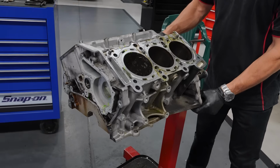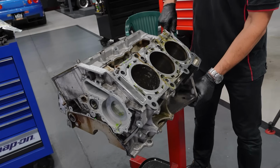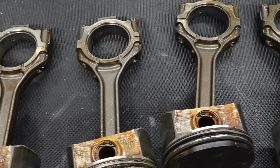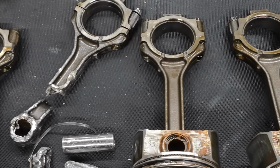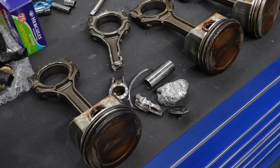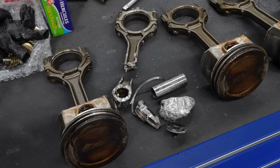Look forward to it. So once the guys from CID disassembled the engine, I went over there for a look myself, and I agree with them. There is basically no evidence inside the actual block itself of why the engine failed. There is zero detonation marks on any of the cylinders that are intact. There is no heat markings on any of the con rods, which you normally get in a detonation or a big lean out, or if you spin a bearing or have an oil supply issue, you'll see heat marks either on bearings, you'll see heat marks on con rods before they break, but our engine had no heat marks on any con rods. The bearings were completely intact.